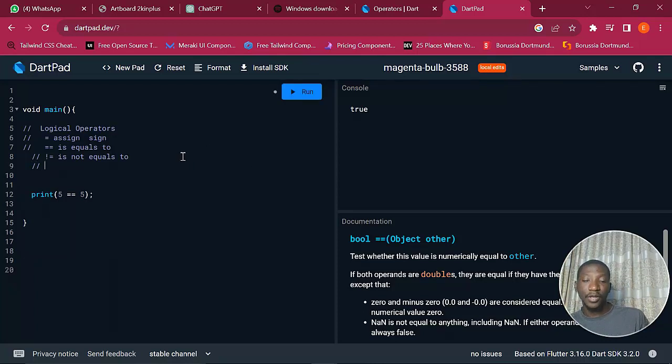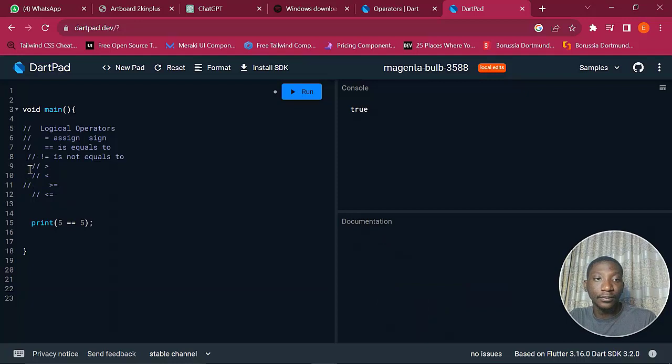Now the next one we'll be looking at is greater than. We have less than. We have greater than or equals to. We have less than or equals to.